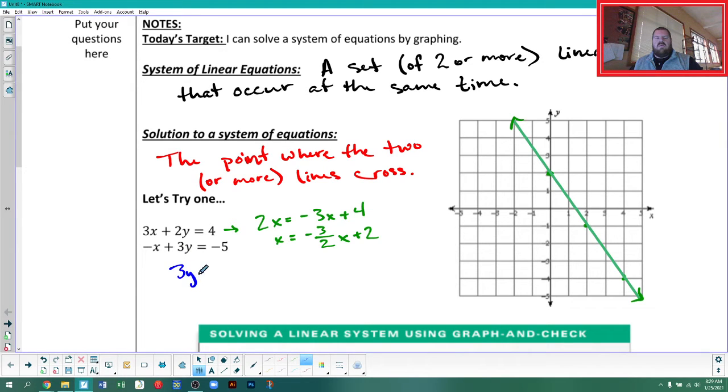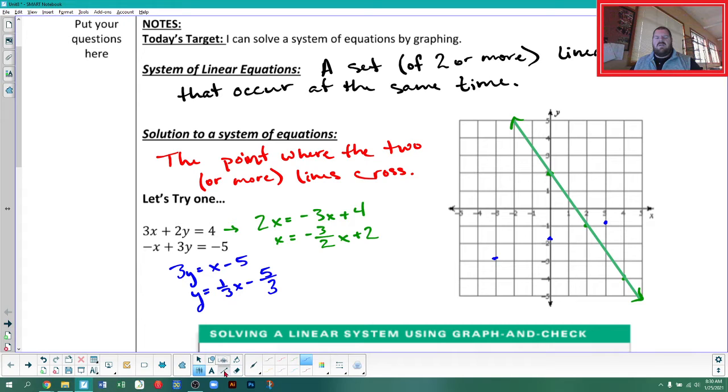I'm going to say that this is 3y equals x minus 5. Then I want to divide everything by 3. So we have 1/3 x minus 5/3, which isn't great, but we can still deal with it. Minus 5/3 is almost 2. It's 1 2/3. That's going to be a little bit of a tricky way to deal with my slope, but we can still do it. We're going to go up 1 and over 3. Up 1 and over 3. Can't do it. Go the other way. Down 1 and over 3.